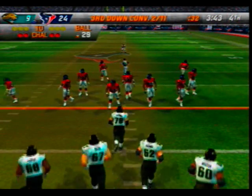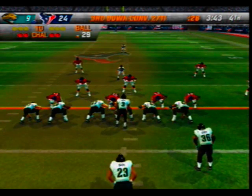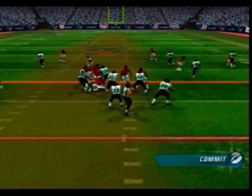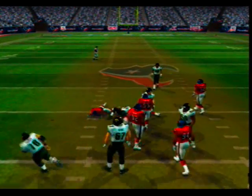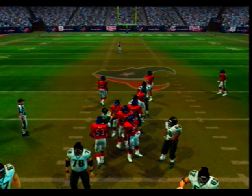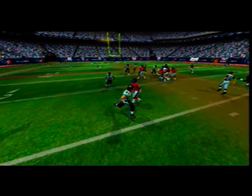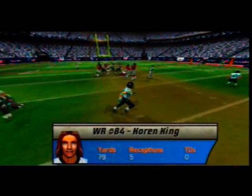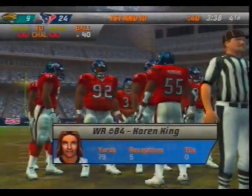Third and one. Ball on the 29-yard line. Keep the throttle down. This is it. The offense has had trouble moving the sticks on third down so far. Lewis is there on the stop at the 40-yard line. This is a guy who comes to play, and he seems to make big catches when they really need him. This time they needed to convert on third down, and he's there for the reception and the first down.